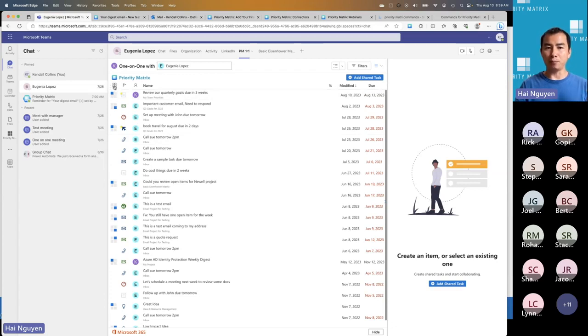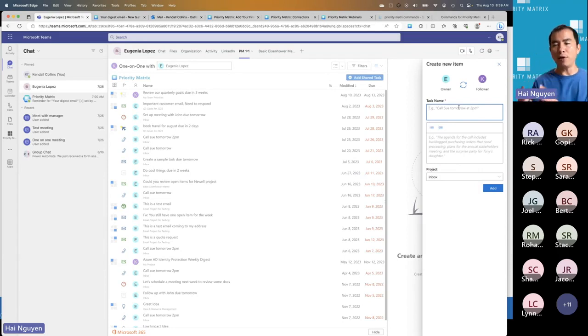And you can sort by priorities, you can sort by quadrants, you can sort by ownership, name, when it's modified, and when it's due. And not only that, you can actually add shared tasks directly from here. So when you have a one-on-one meeting, and then your manager says, hey, could you do XYZ? Instead of having to go and write that down, or switch to Protomatrix, you can just go into the one-on-one view and create the task. And then what's nice about it is the manager and you are both added as followers. So then next week or a month from now, when you have your review, you can look at it directly. And if you need to delegate to a team member, you can go directly here and create that task and choose the appropriate project and so forth.